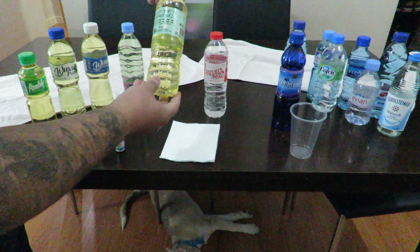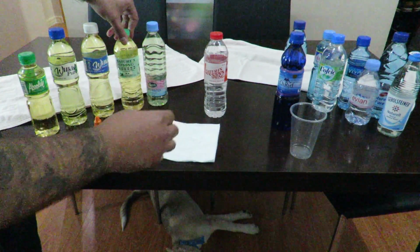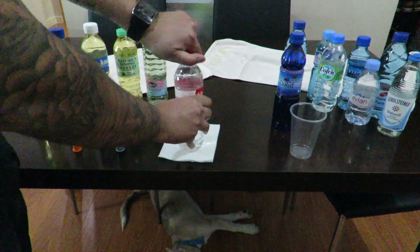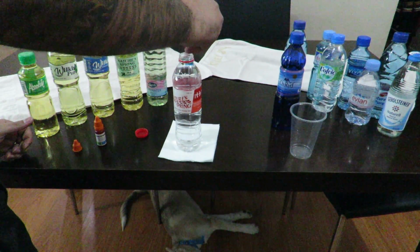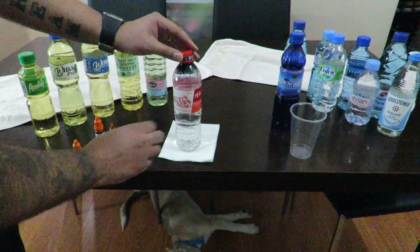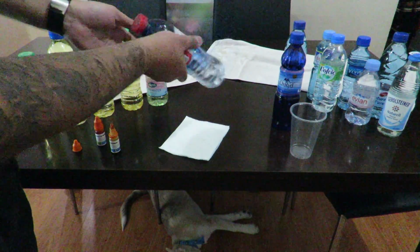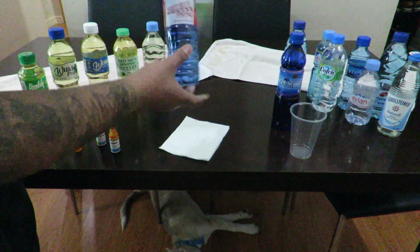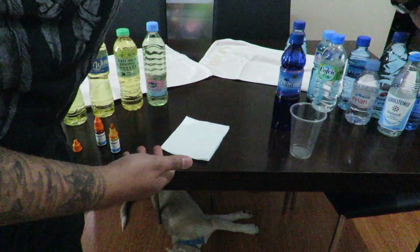So, distilled drinking water turns out to be not the best type of water you want to be drinking for your body. Let's see what the Nature Springs pH 9 says, the red label. I put a lot in just to see the color change. And what do we have? Nature Springs backs up their pH level 9, which is very good water. That's very good water. Put that over here.